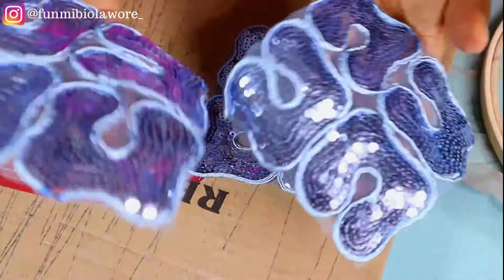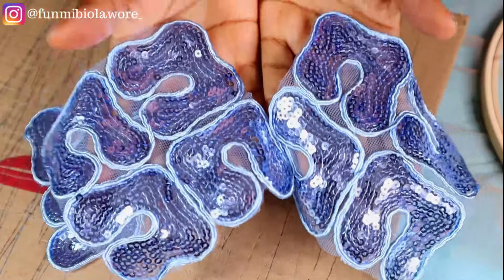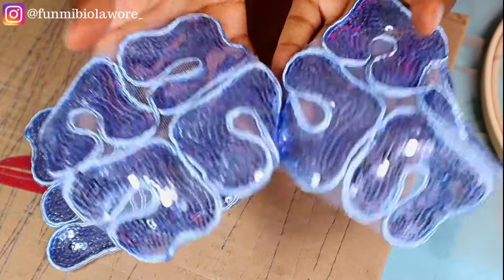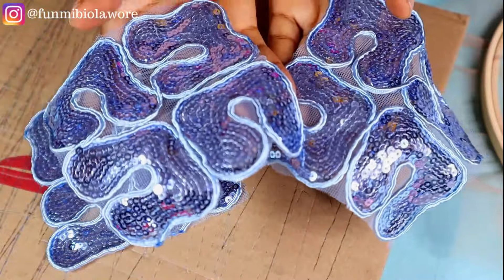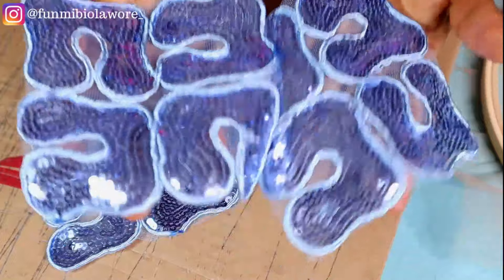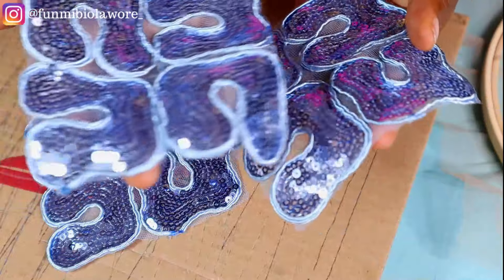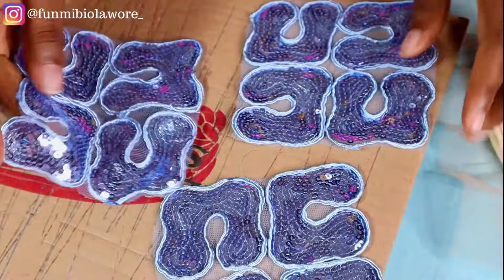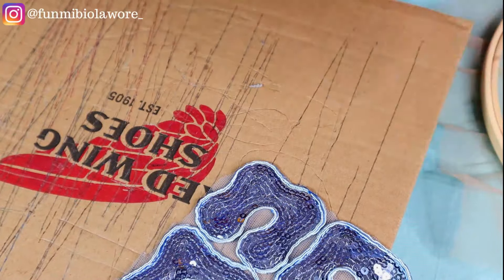I now have three of these patterns. Take note that I'm cutting this particular pattern because it's the only thing that makes sense from the type of lace I'm working with. If you're working with a different type of lace, walk into your fabric shop and tell your vendor to show you lace fabrics — they come in different patterns and colors. Depending on the fabric you're working with, analyze it and think about which pattern will make sense while trying to accessorize your dress. I could stop here and use these cut-out patterns as patches on my dress.